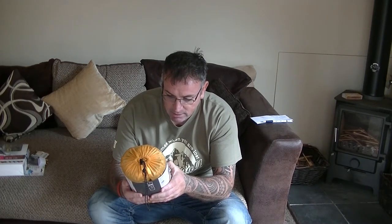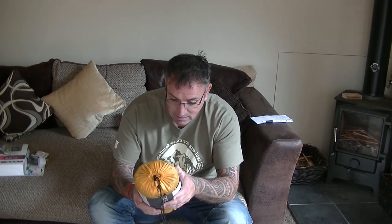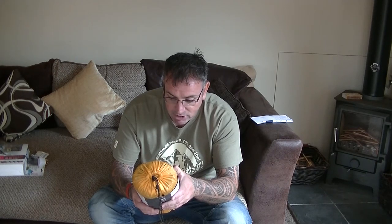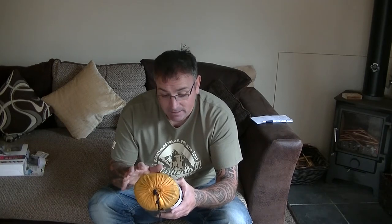This one here, if I can find what it says. This one has been made with proven XBed flat valve technology. Separate inflation and deflation valves, so you do it from two separate ends. They're non-protruding, so you don't get them sticking into you, and they're more durable than traditional valves. The deflation valve features a one-way flap for rapid deflation. And they reckon inflation, if you have to blow it up by mouth, only takes 1 to 1.5 minutes. But I have seen on some of the videos I've watched, guys say in the winter, by doing that you can put moisture in it and you can get it freezing inside. So a hand pump may be a good thing to have.